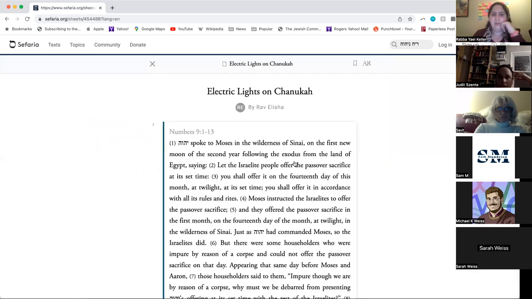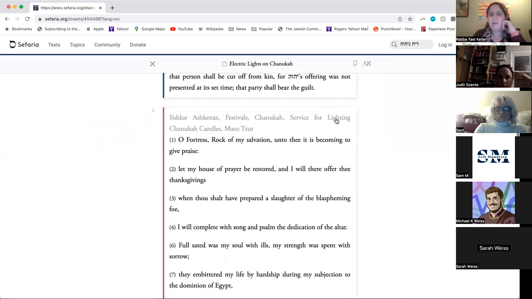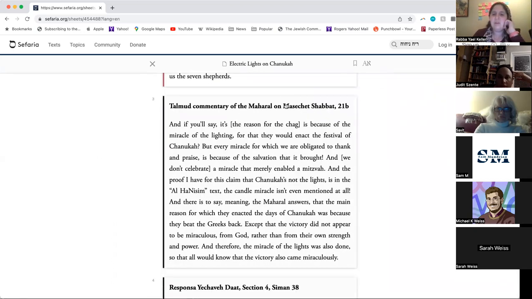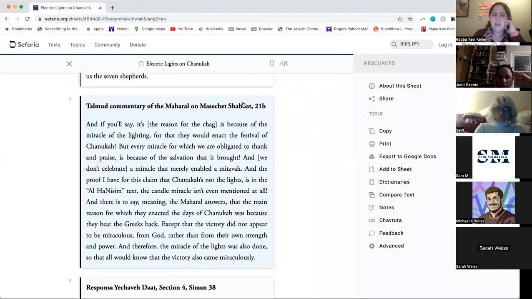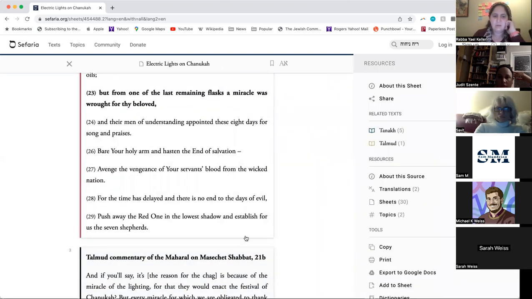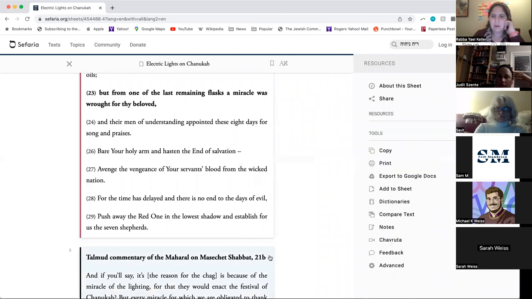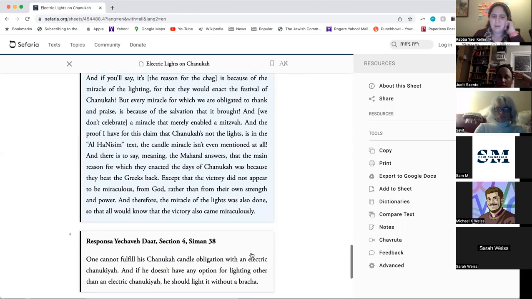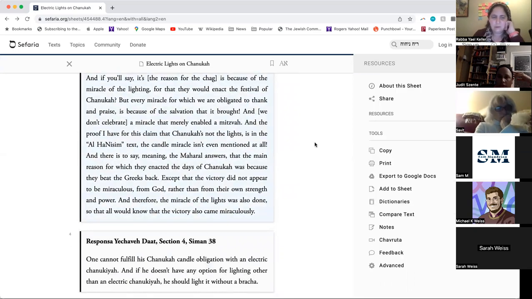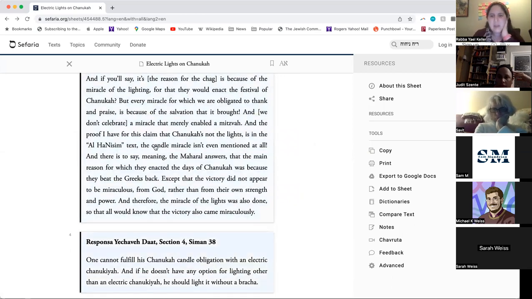Here, let's see. I bet Revelicia's source sheet is interesting, right? And then the source sheets, you don't have all the context of why they brought what they brought here, but you can see all of the sources. And if you're interested in seeing it again, oh, he didn't do it properly, but usually you should be able to click on it and it should bring you there. That's pretty annoying. And it doesn't do that. Right. If you properly linked it, it would show up here. So let's see. So community and topics are ways to browse pretty easily, or to use the daily, whatever the daily thing is.